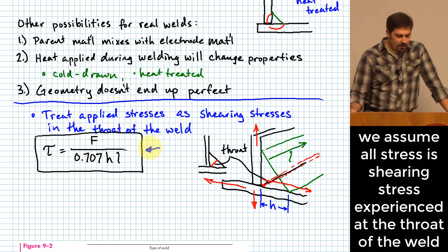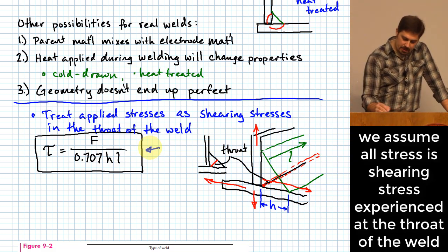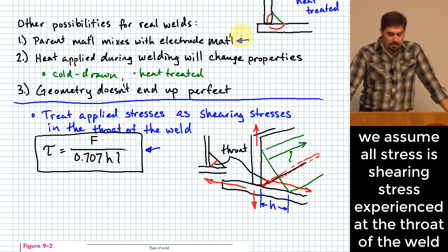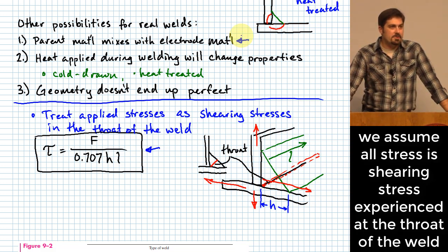All right? What they do sometimes in the examples in the book is they will allow there to be different material properties in the weld as there is in the parent material. I don't generally assume that because I assume that there's going to be some mixing, which means it's hard for me to nail down exactly how much of the strength you're going to have from the parent material versus how much you're going to have from the added material. So I think it's a more conservative thing to pretend as if we don't have this advantage of having electrode material in the weld.